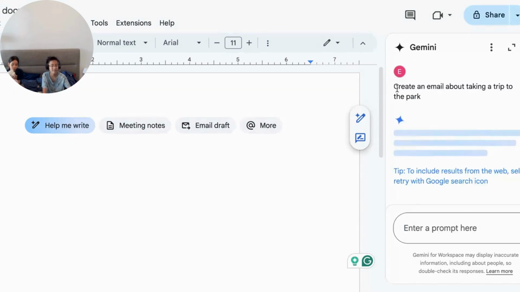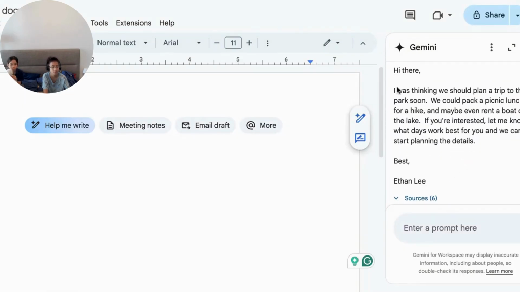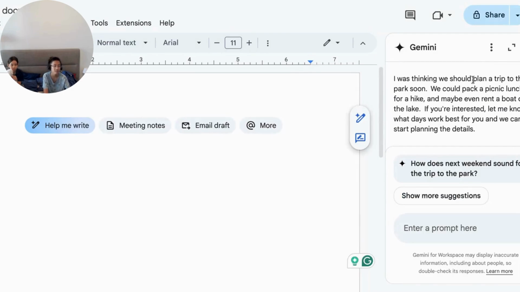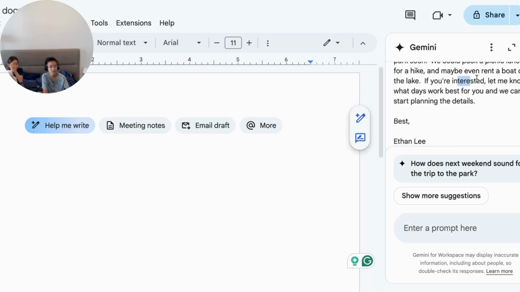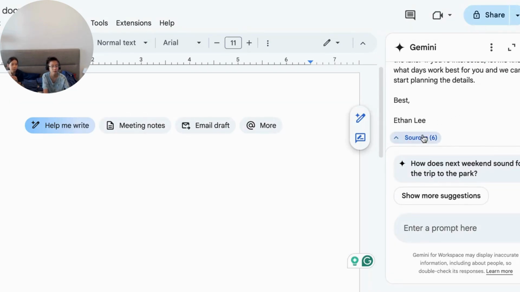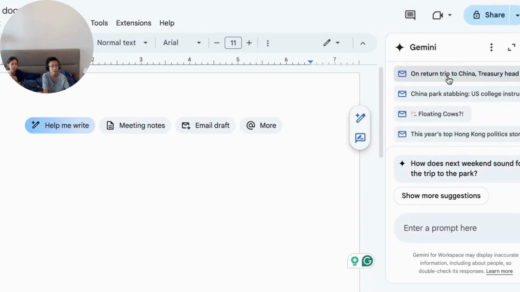Yeah, it sounds silly, but okay, let's see. Oh, you can actually use the Google search icon. Let's try with the Google search icon. Where's the icon? Hi there, I was thinking we should plan a trip to the park soon. We could pack a picnic lunch, go for a hike, and maybe rent a boat to a lake. Best, Ethan Lee. What are the sources?